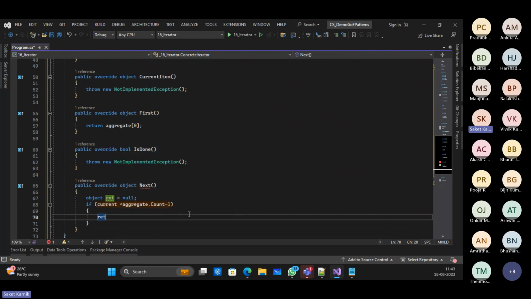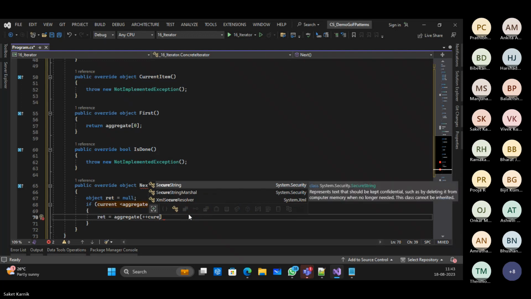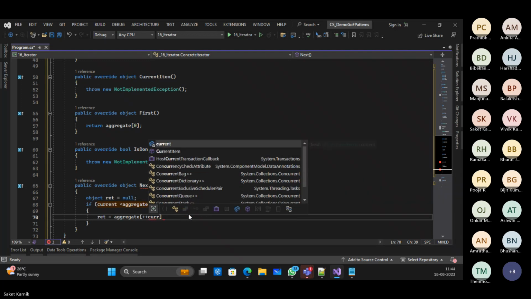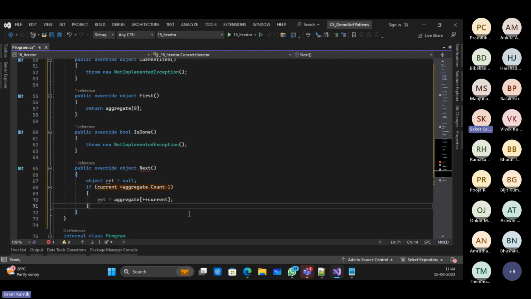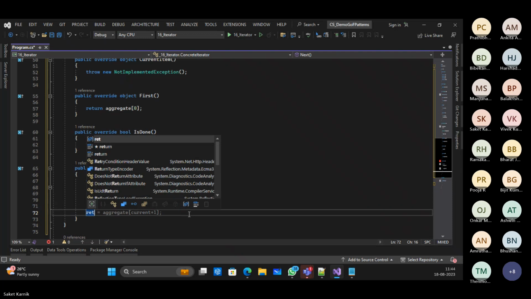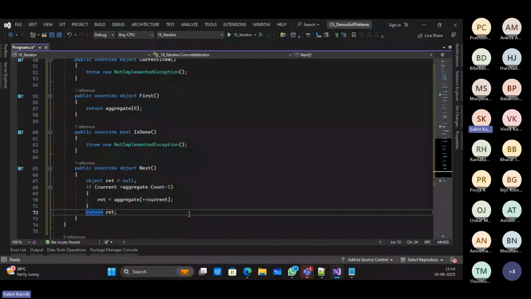Then I can have a return value. I set ret equals aggregate of plus plus current, so that the current item is advanced to the next item, and then get the value. And there I say return ret.